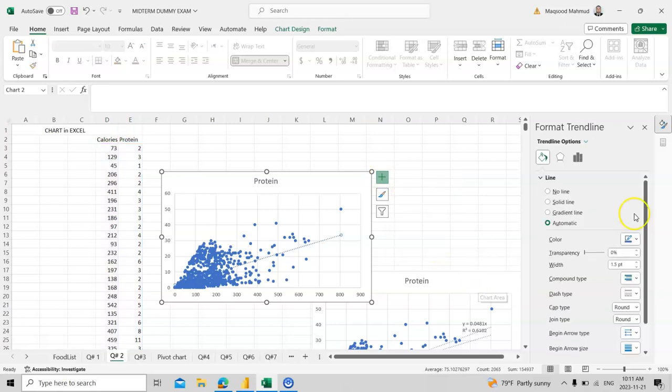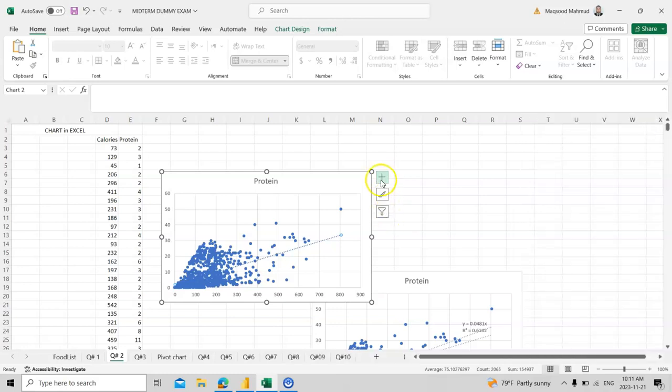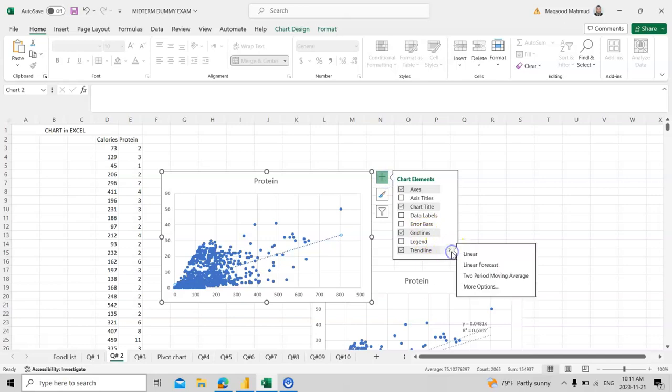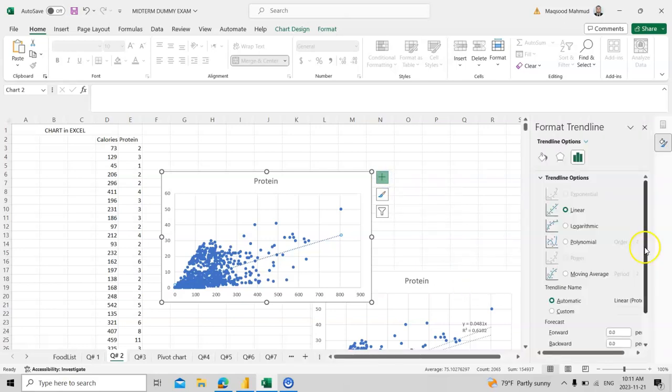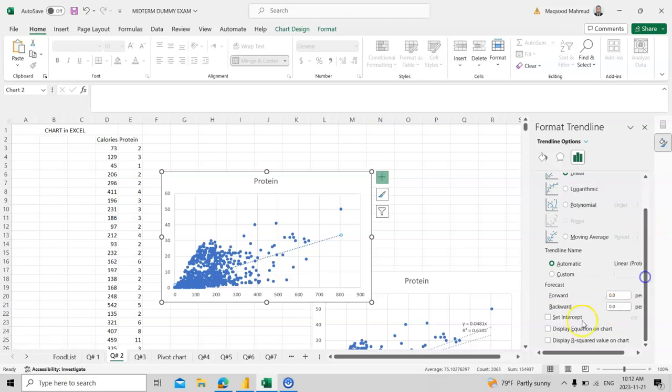When I go to the more option, you can see over here, not this one, this is the formatting one. So let me just redo it for you. Yeah, this one is the more option format, right? So here, if you want to display the set intercept, it will show the set intercept. Display the equation, so now it is showing the equation. If you select the r square value, it is showing the r square value, right?